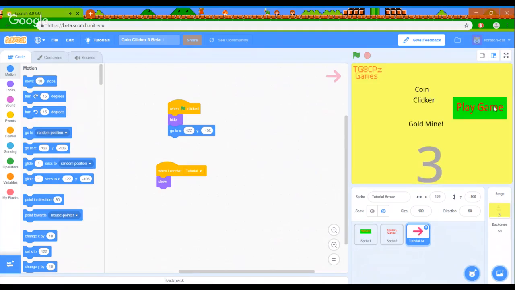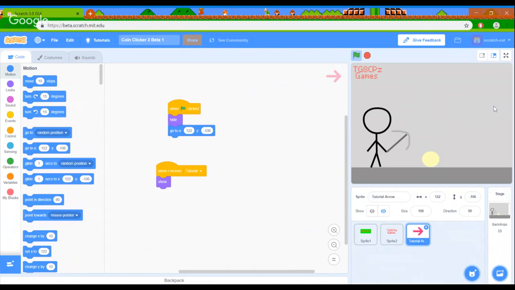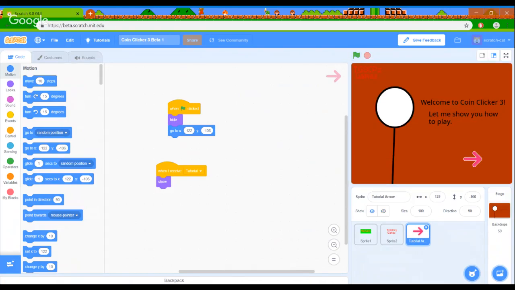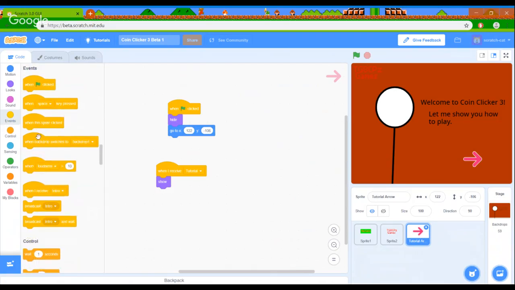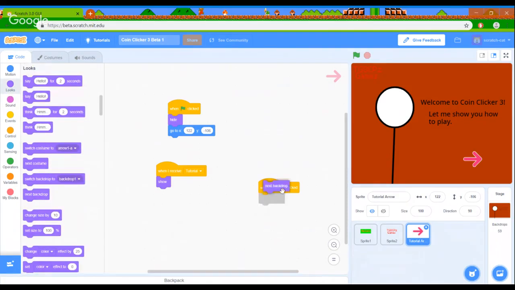Wow, it's really high quality, and then it's low quality. So yeah, but the only problem is it has no function. So we need to add the when sprite clicked block, and it will go to the next backdrop.